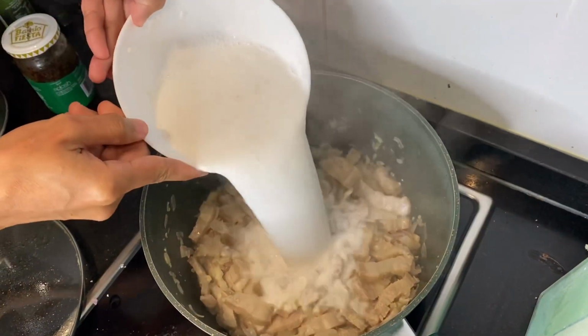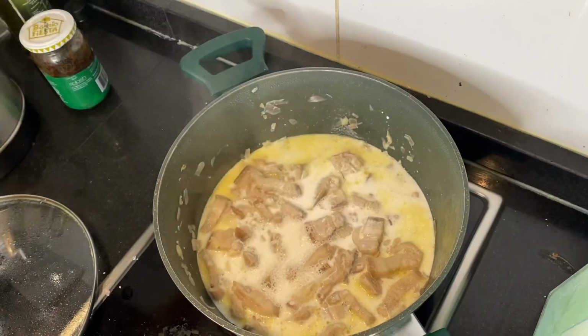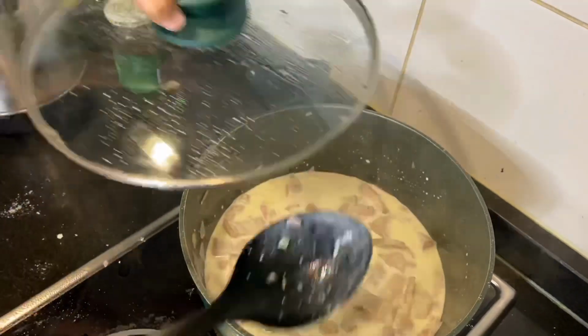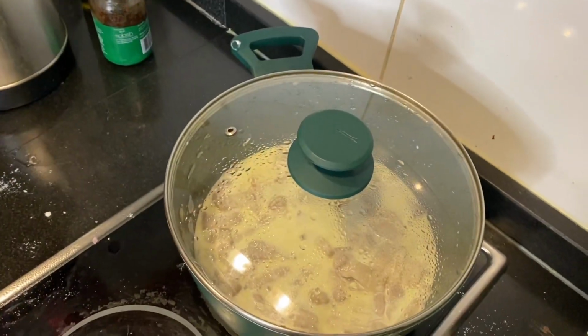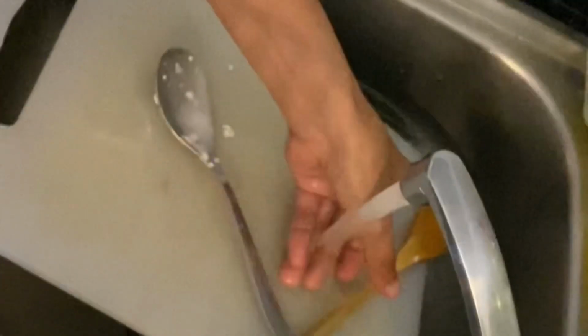Add your coconut milk. And let it simmer for about 10 to 15 minutes. I really want my pork to be tender. Here's a kitchen tip. I usually wash the dishes while waiting for my food to be cooked. You kinda multitask to make things easier.